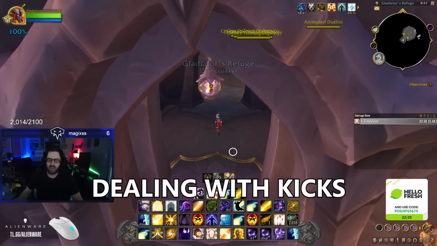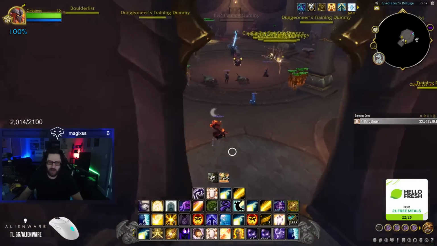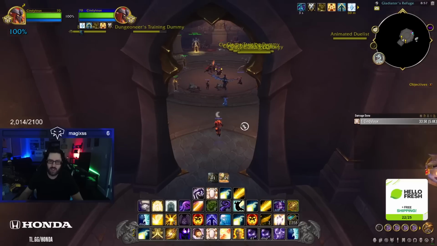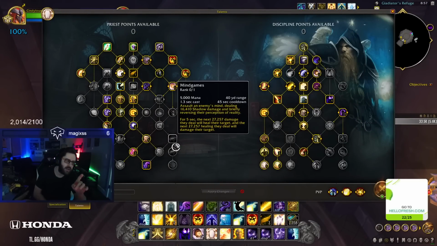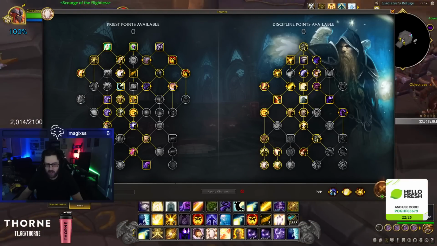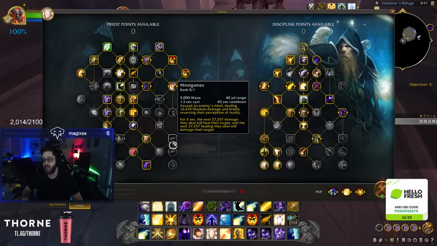Dealing with kicks on disc is a little unfortunate now because we did lose Shadow Mend, and I talked about this a little bit earlier. Basically, Mind Blast on CD. This is something I didn't talk about that I just want to touch on real quick, because it's a common question I get and I kind of skipped over it. A lot of people ask me, why don't I play Mindgames? I should have touched on this in the talents. I don't play Mindgames because I don't think it's good.